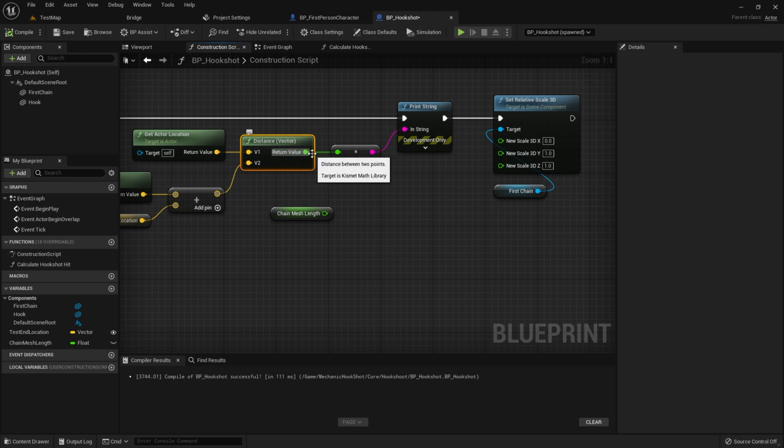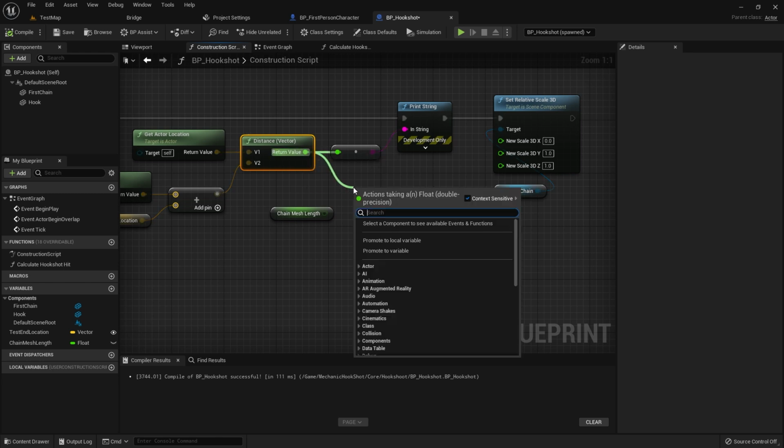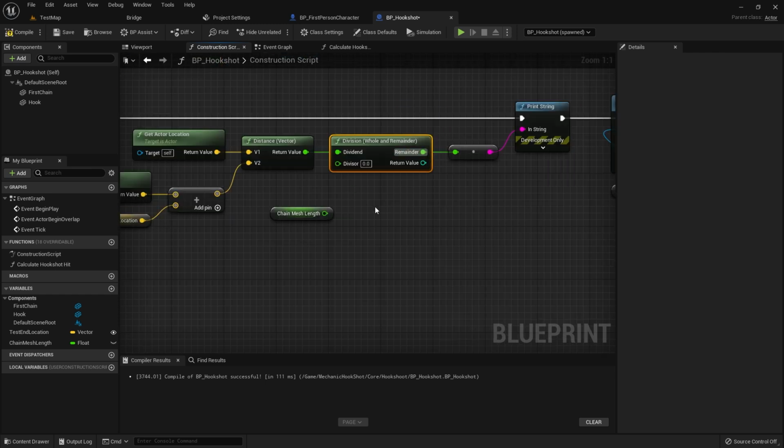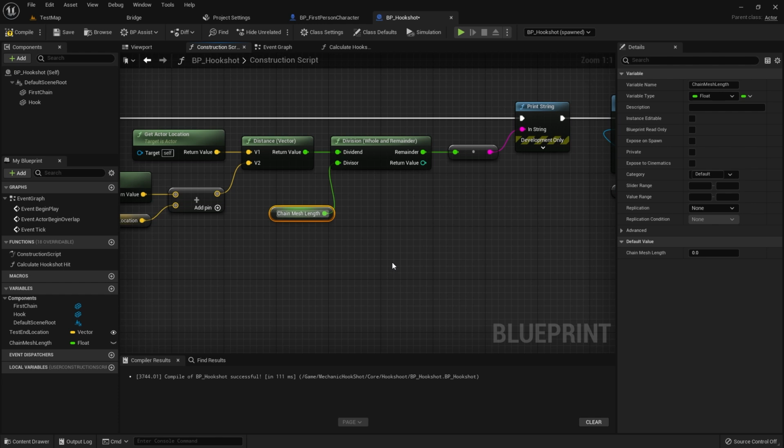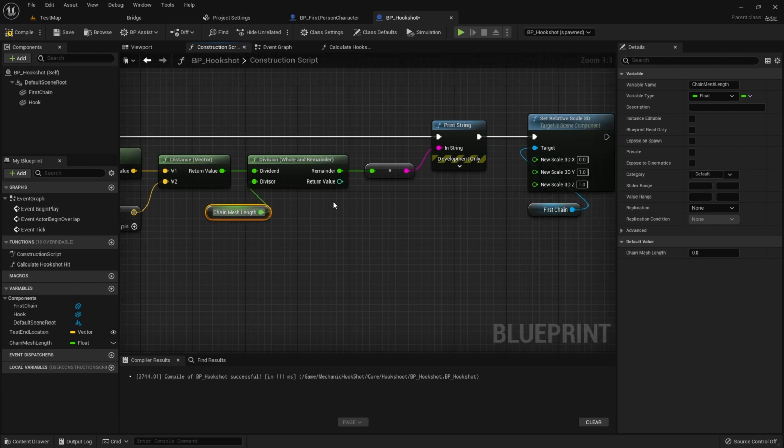And you will see why I'm doing this. So for now, let's just do this division, whole and remainder. The divisor is this one, the chain mesh length.